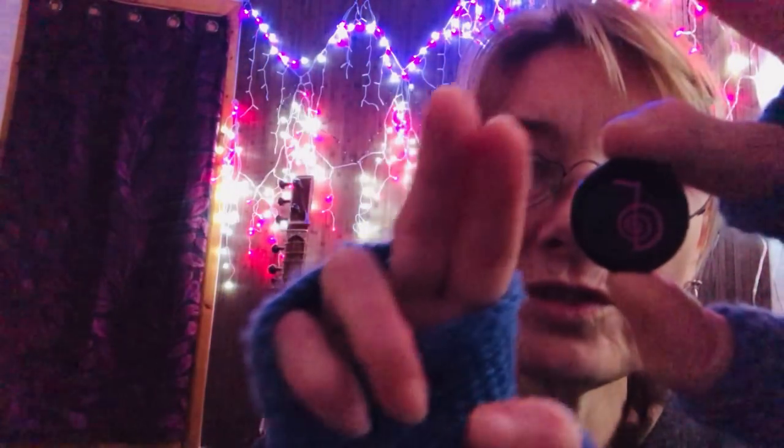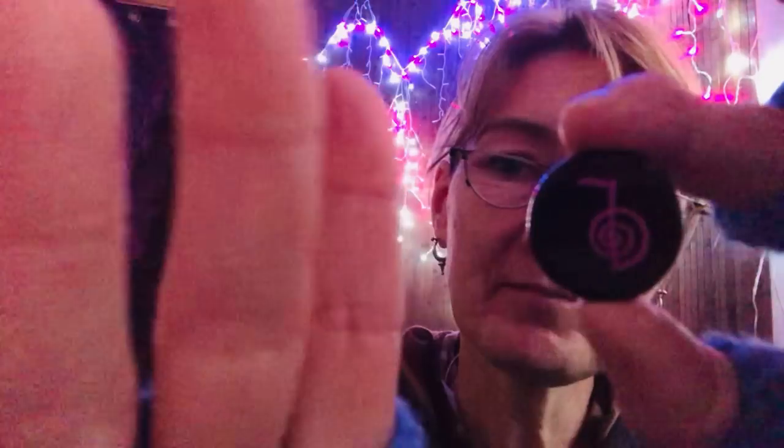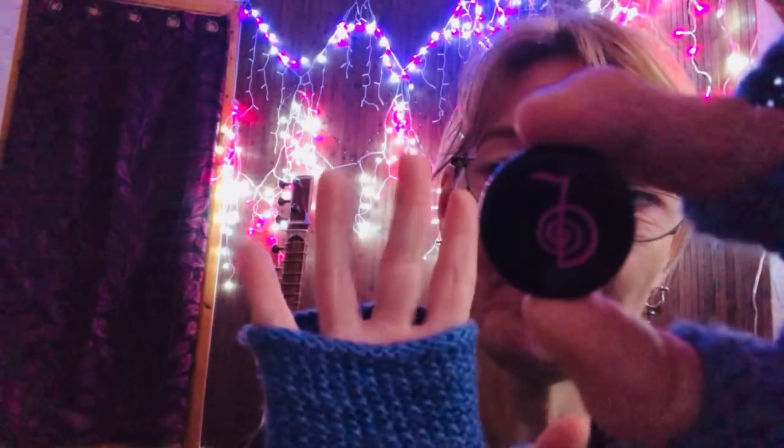Now, let's work with these symbols in a slightly different way. I want you to imagine that this is literally being drawn in violet, and it disintegrates into your aura. So imagine you're standing there and a 3D hologram of this symbol is either pushed into you, or you can imagine you step into it and it spins within your body. Where can you feel that working within you?